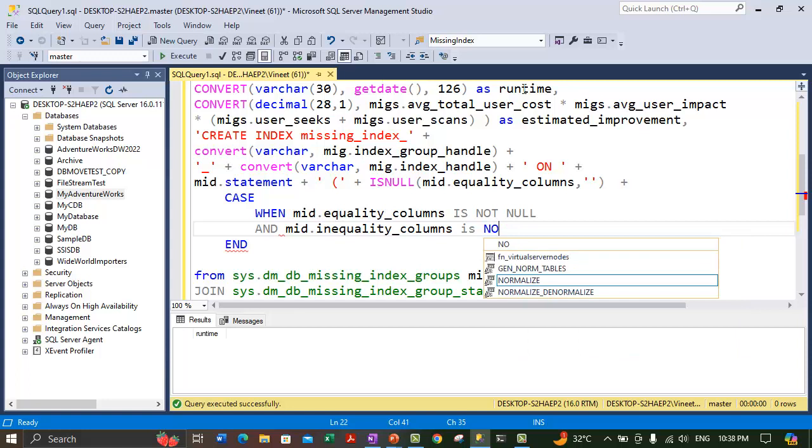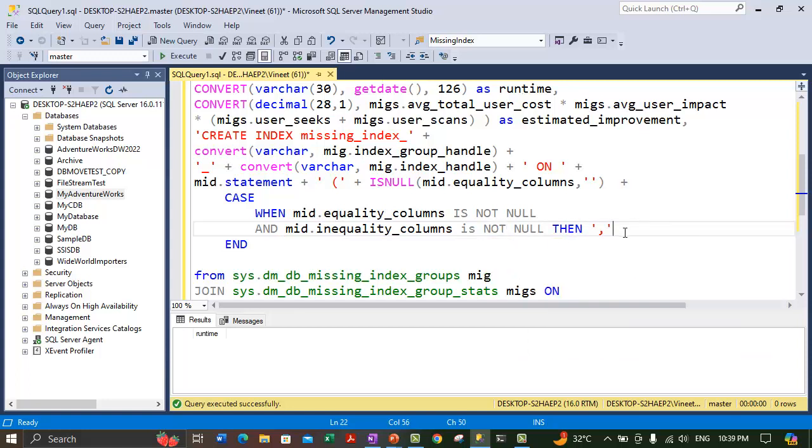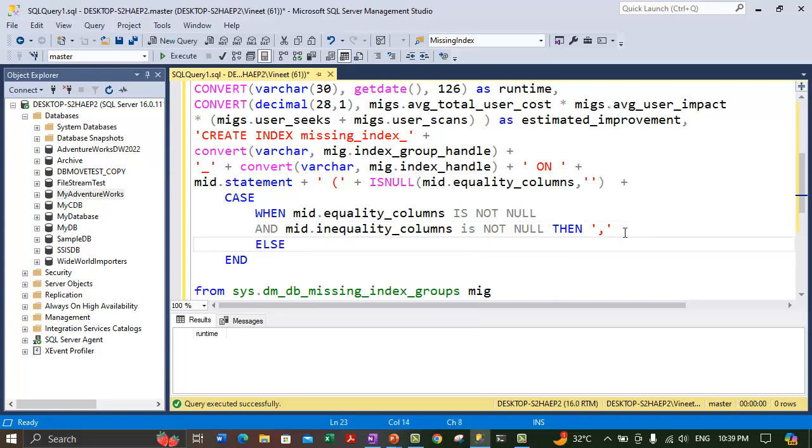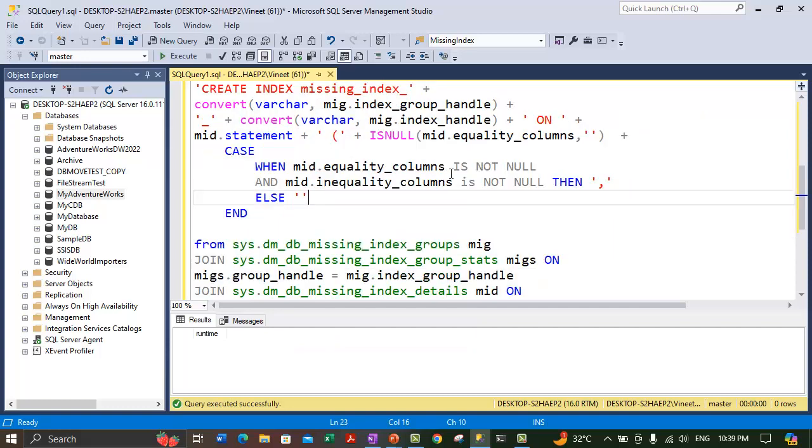So both are not null. In that case, take a comma. Else, take a blank. If either of these columns is null, take the blank, and if both of them are not null, then take a comma. Alright, this case statement ends over here.